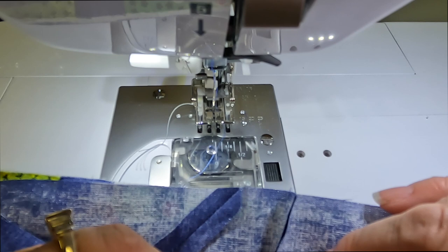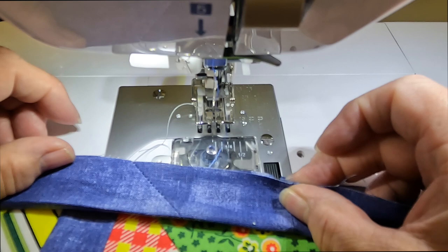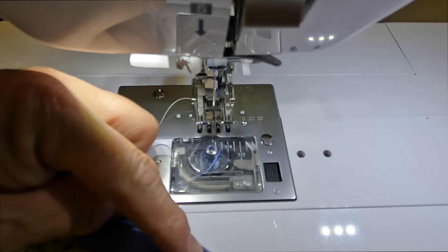Now you can iron this open. It's not a good practice to have one of your joints this close, but it's not going to affect anything really, so we're just going to go with it. So I just finger press that open, and I'm just going to go right on down through here and finish my quarter inch seam line, attaching my binding to the quilt.